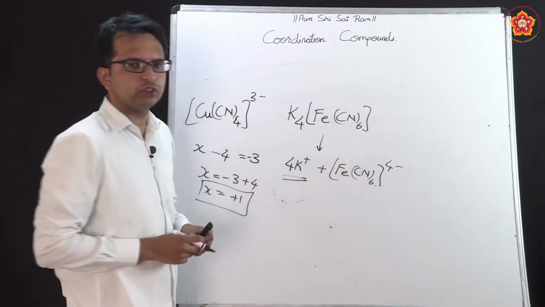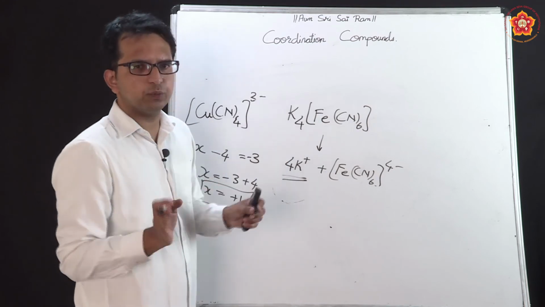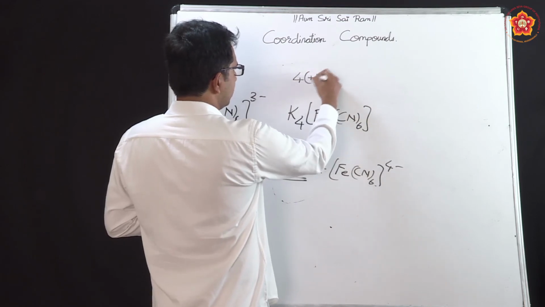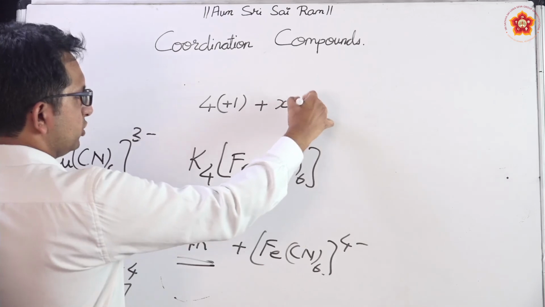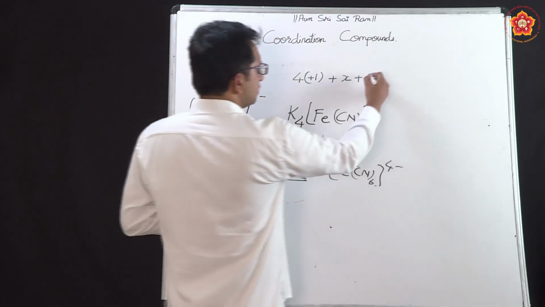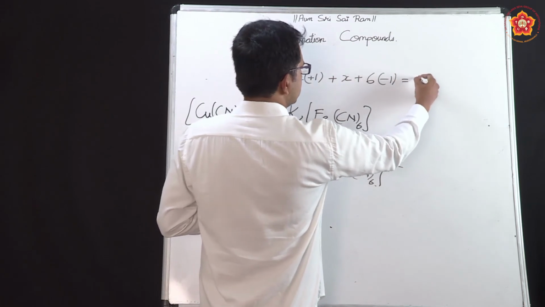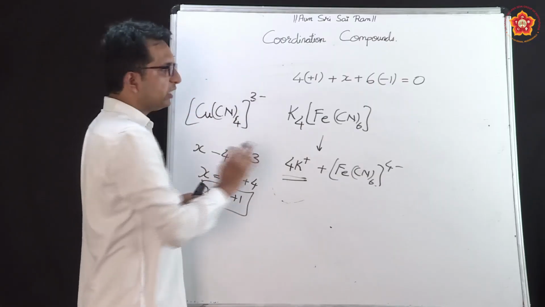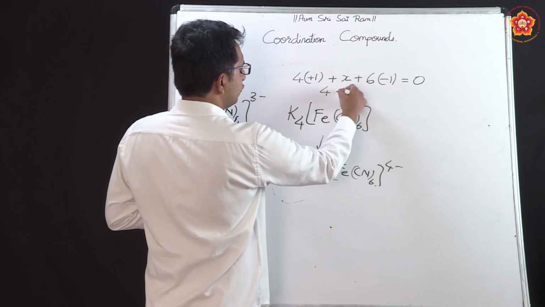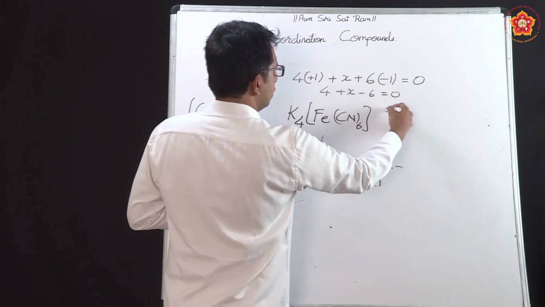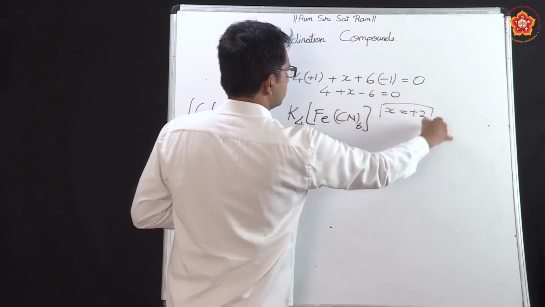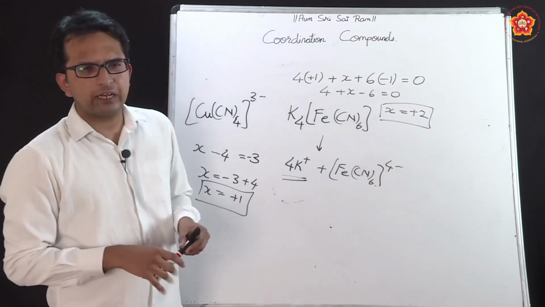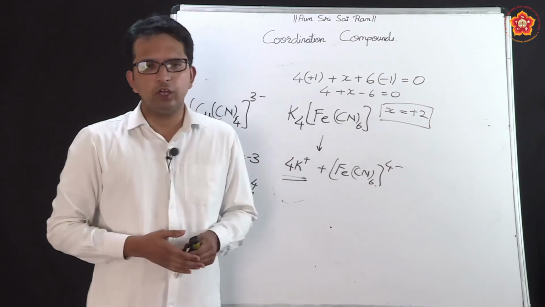Let us similarly calculate for this also. Potassium, we know it to be +1. This is an S block element which has a perfect structure as such. So, if I calculate, it will be 4 into +1 plus iron, I do not know because it is a variable oxidation state. Then CN, there are in total 6 and we know that the charge on CN is minus, and this compound entirely does not have a charge like the compound before. So, that is why overall I am keeping it as 0. So, I can write it as 4 plus x minus 6 is equal to 0. You calculate this, you get x equal to +2, which means that the oxidation number of iron in this compound is +2. So, the oxidation number calculation is exactly similar to the way you did for normal salts.